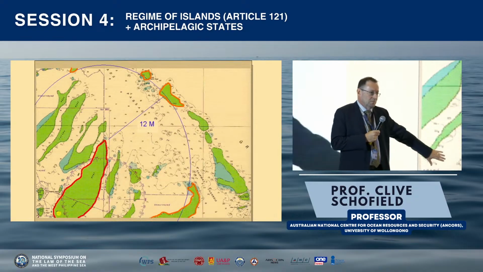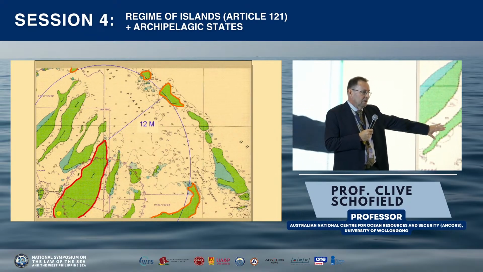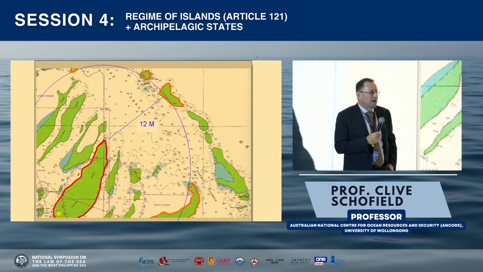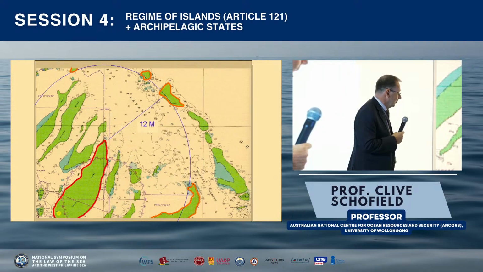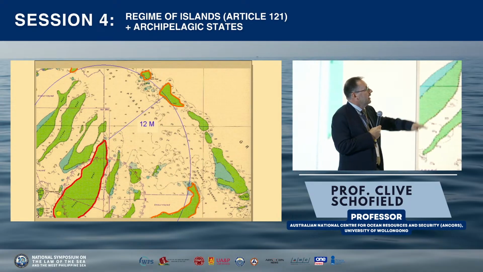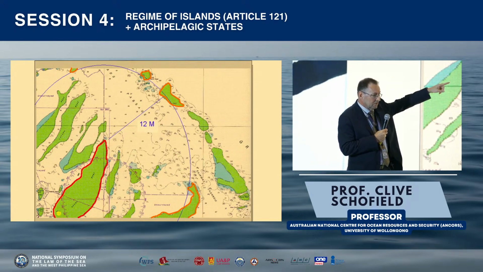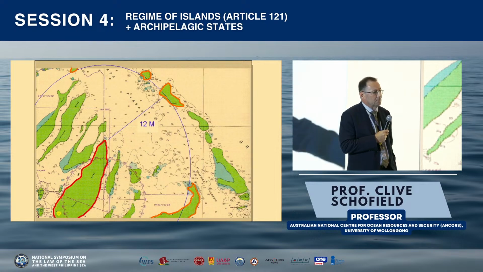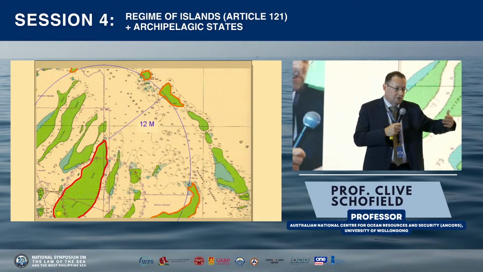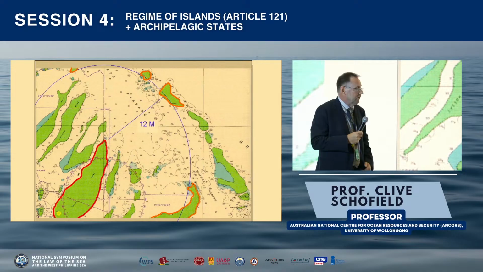On most nautical charts, everywhere green is an area that is covered at high tide and uncovered at low tide. So that rock is above high tide. As a consequence, its low water line is all the way around that reef platform. And therefore, if you generate 12 nautical miles, all of the low tide elevations that are wholly or partially within the 12-mile limit themselves can be used as base points. So you can see how low tide elevations can be quite powerful in generating additional areas of territorial sea.